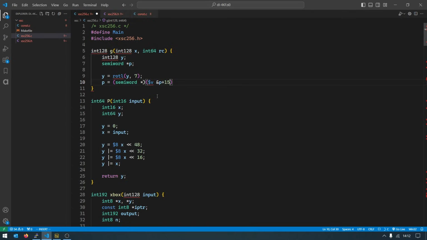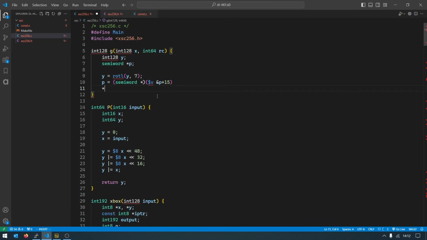So we want to move 15 bytes. And we want P to be equal to the S box of P.